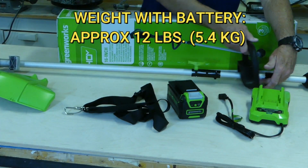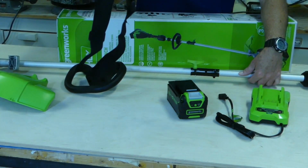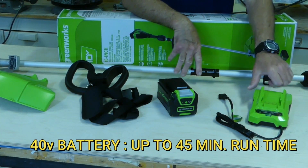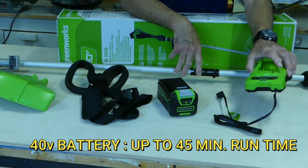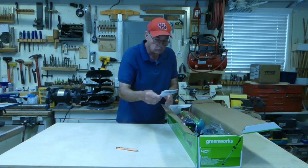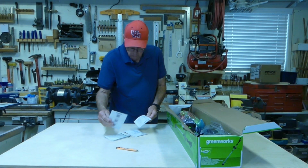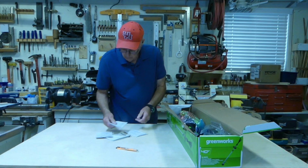You get an adjustable handle, a load strap, your 40-volt battery, and your smart charger. You get a manual for the weed eater, you get one for the battery, and you get one for the charger, and also you get a quick startup guide.